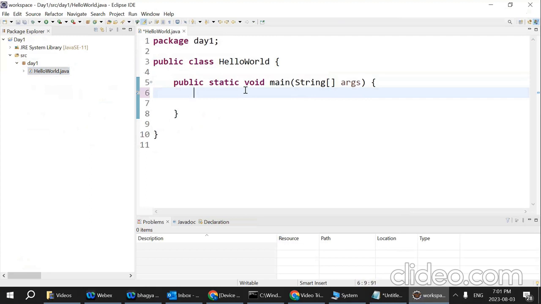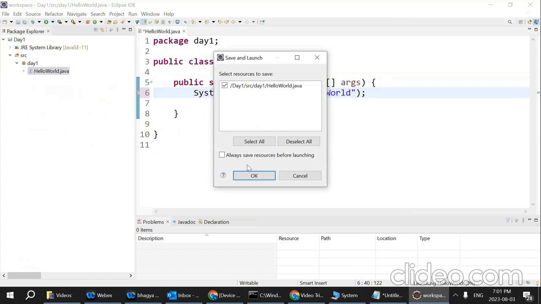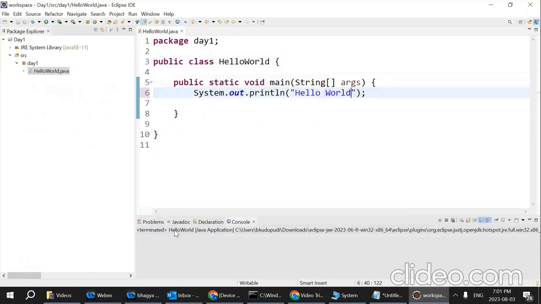And if I want to print something on the console, console is something where you will get the output. Let's print something. The very first program, hello world. So whenever I run this, this is a console where the output gets printed.